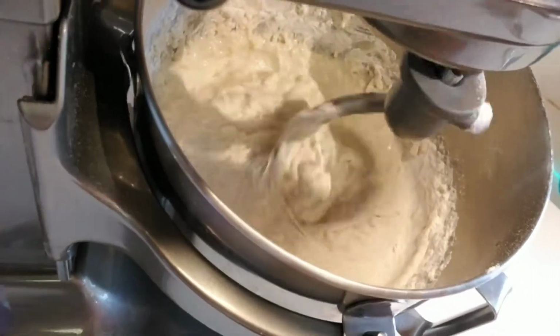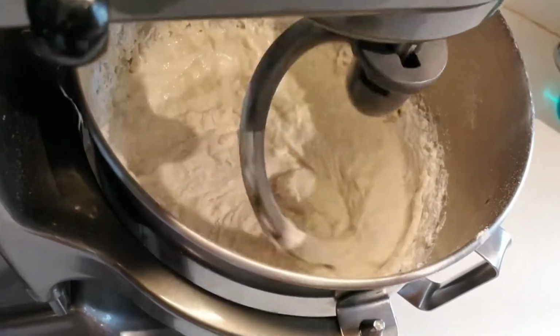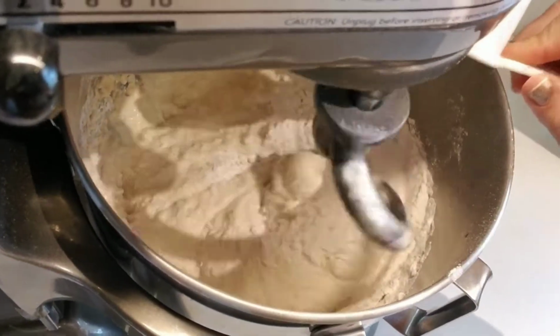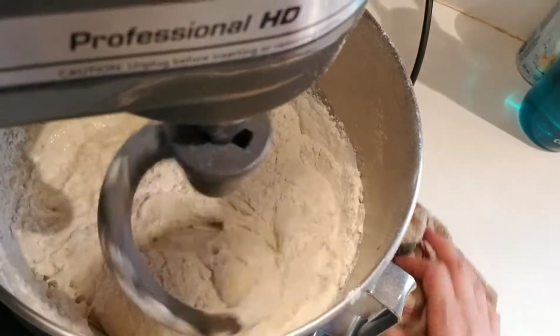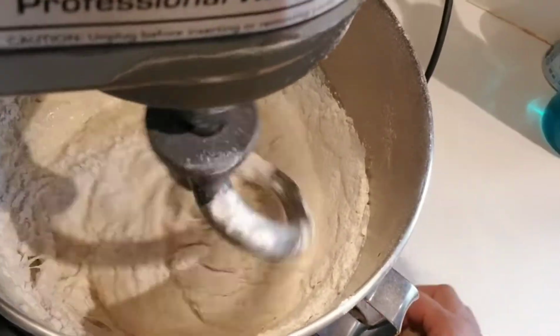Okay, that's what that bit that I put in looks like when it's mixed. And now I'm just going to add some more, probably about a half cup at a time. So that's 5 cups total we're at now. And same thing, I'm going to let that mix in before I add any more.